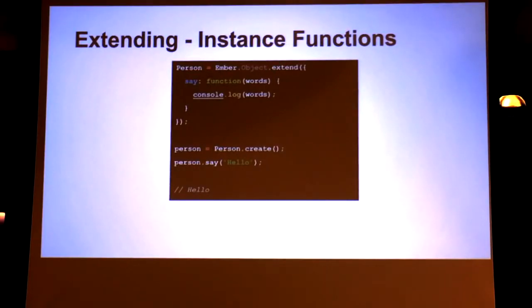So up here, this is the part where I actually forget where I put all my arrows, so I may jump ahead just to find out where my arrows are. Down here, I'm calling person.say, and actually we'll call this function right here. So any functions you define within extend are considered to be instance functions, to be called on the instance and on the class.